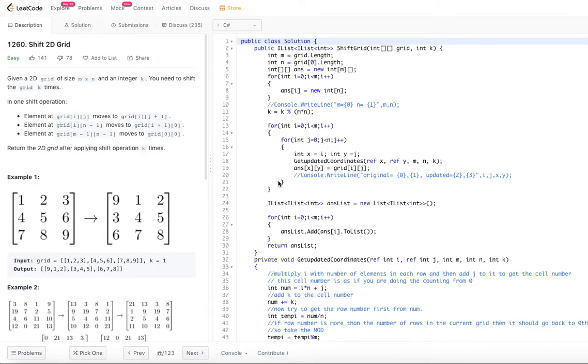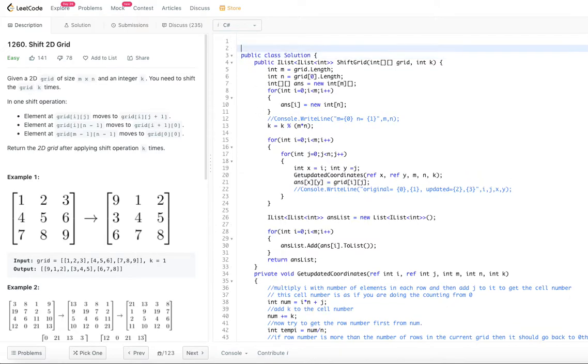So basically, for each shift operation, we are shifting the 2D grid. Let's take the example of a single dimensional array, 1 2 3 4 5.